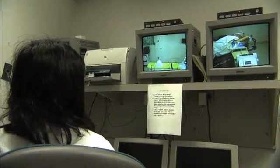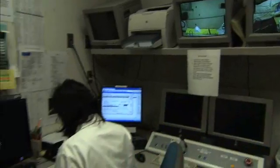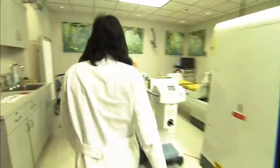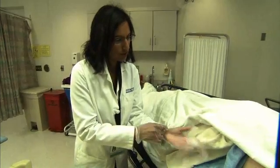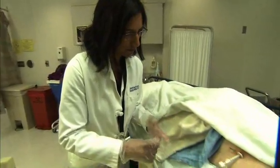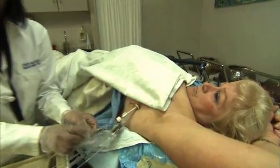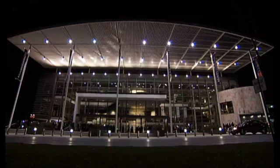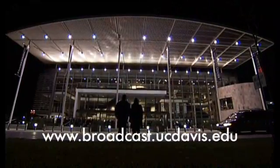There's no burning or any kind of pain. It's the kind of advance that is often available first at National Cancer Institute centers like UC Davis. Research has found that results with the new technique are similar to those of whole breast radiation, which decreases the chance of tumor recurrence by more than 60%. With this new treatment, women can complete their radiation in five days as opposed to five weeks. Paul Fotenour reporting from Sacramento. For more information, please log on to broadcast.ucdavis.edu.